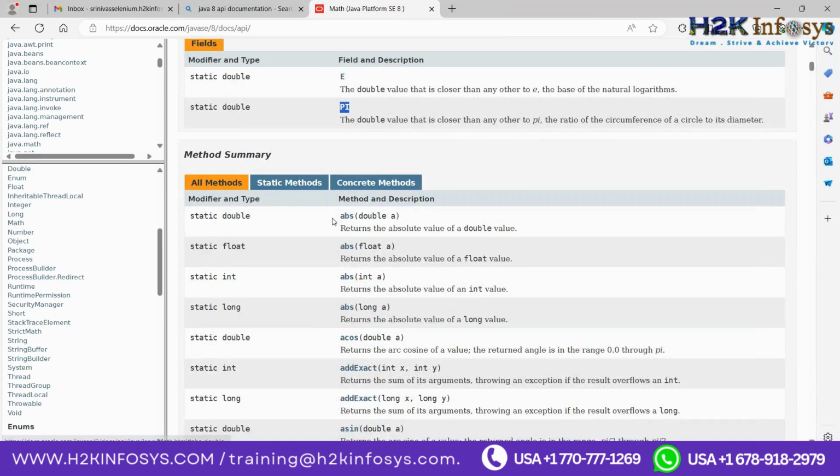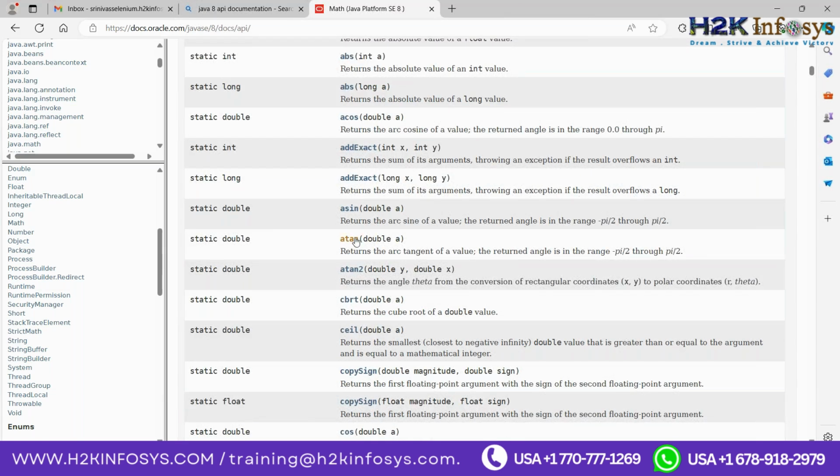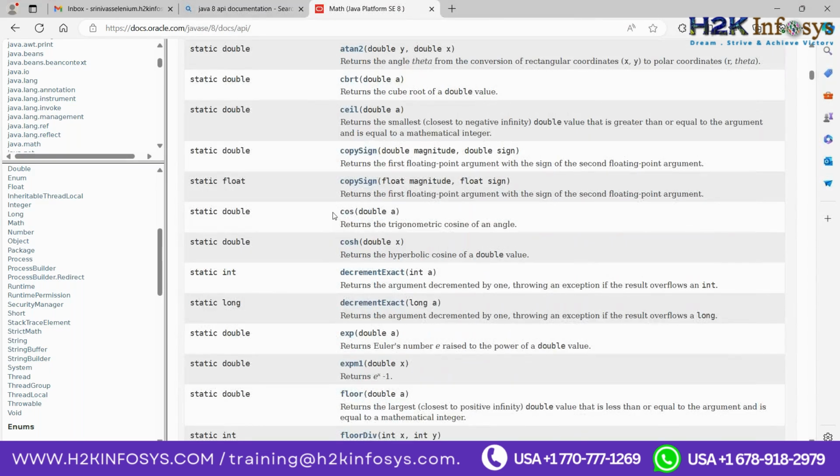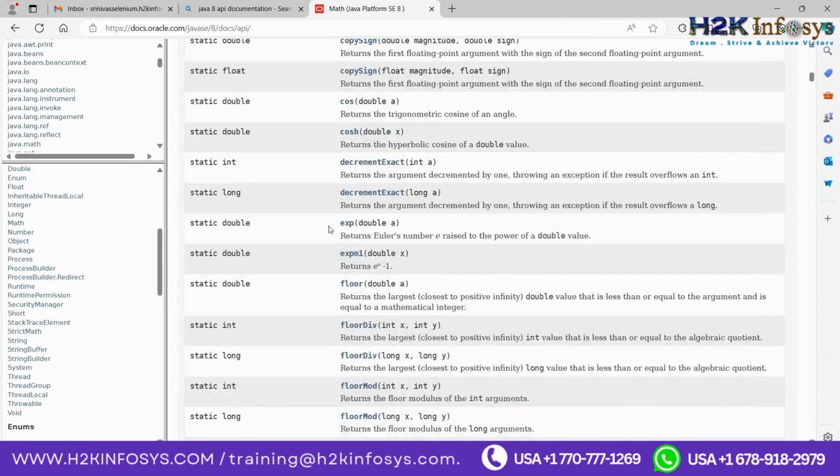Similarly, if you want the absolute value, to convert a negative value into a positive value, it is abs. Similarly, you can do tan and sine, which are trigonometry, and ceiling, and also cos, and exponential, like 2 power 5 or 5 power 10. All that you can do with these methods. This class basically contains methods useful for mathematical operations like logarithmic value and exponential value.